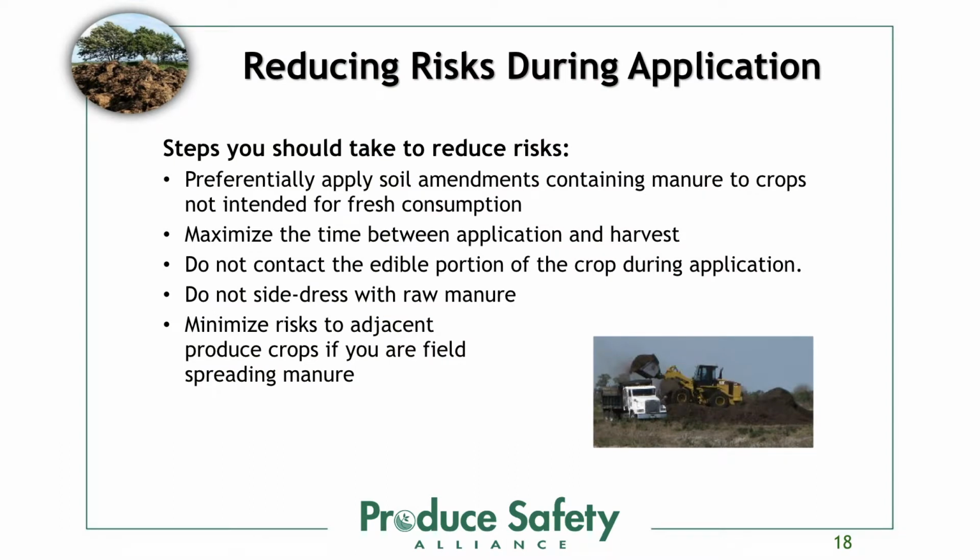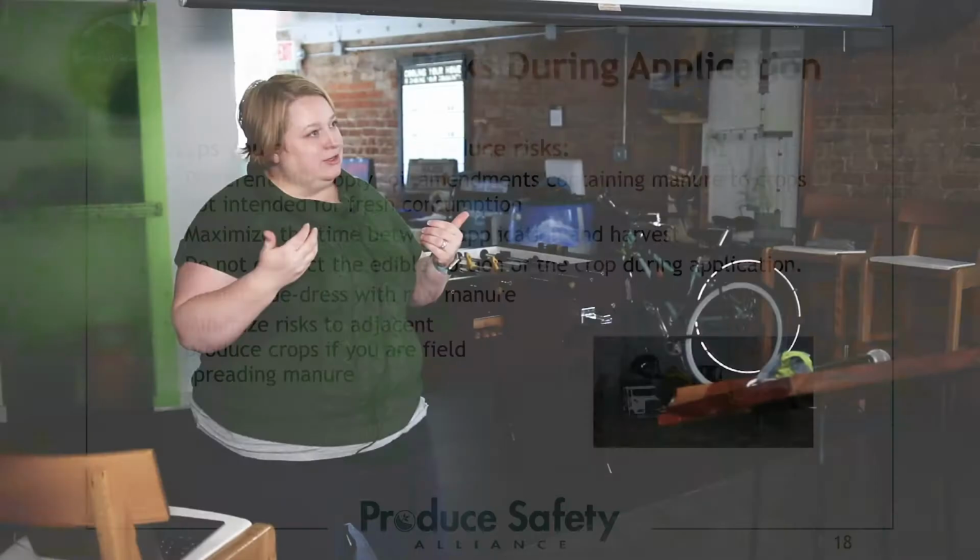Again, try and use raw manure definitely on crops that aren't going to actually touch the ground. So things like tomato plants, things that are up off the ground, so that you don't actually get that soil contact. Sweet corn's a really good one because it's up off the ground and you generally cook it. So yeah, it's a double win. Yep.